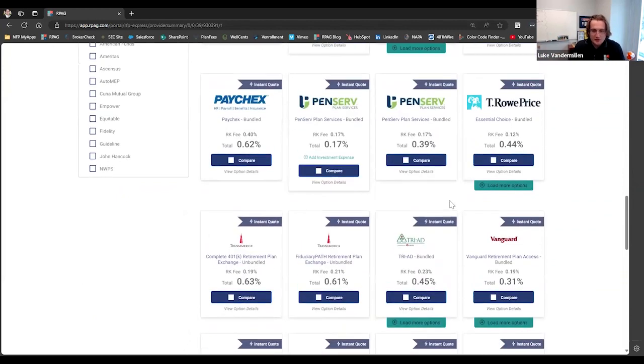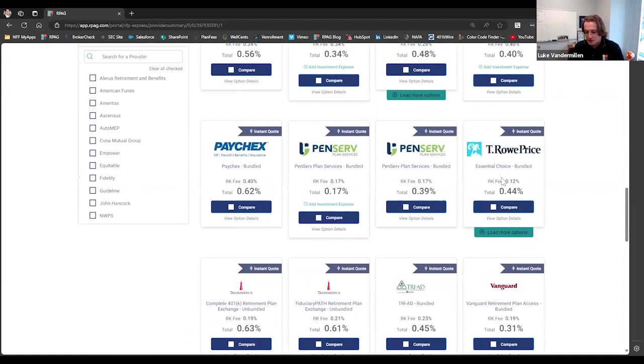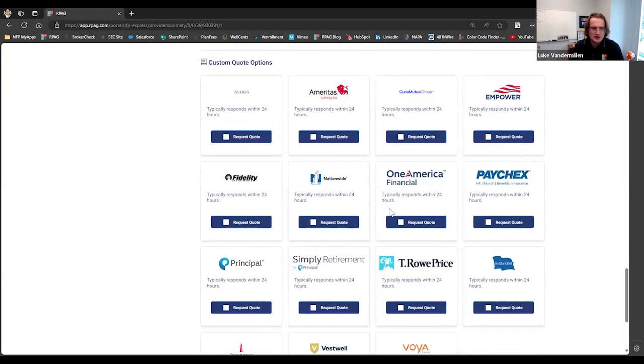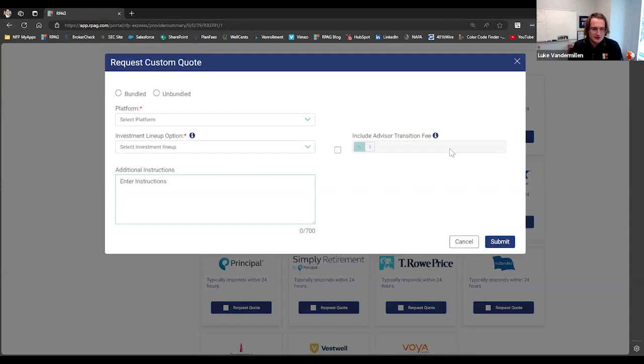These instant quotes are based off of a preset investment lineup. So if you don't really care what the allocation is for a plan, these instant quotes are available for you. And then let's say you want to utilize an open architecture pricing structure. If I come all the way down to the custom quote options, I can request, let's say, an open architecture quote from Empower.